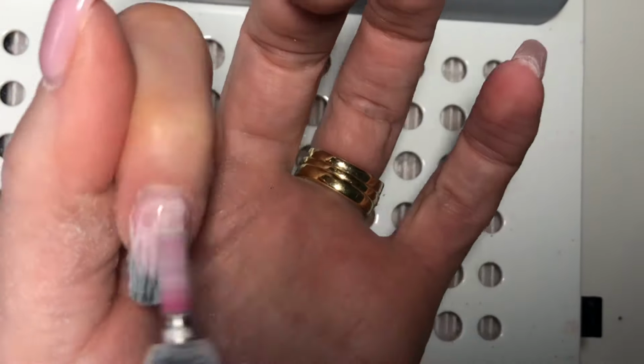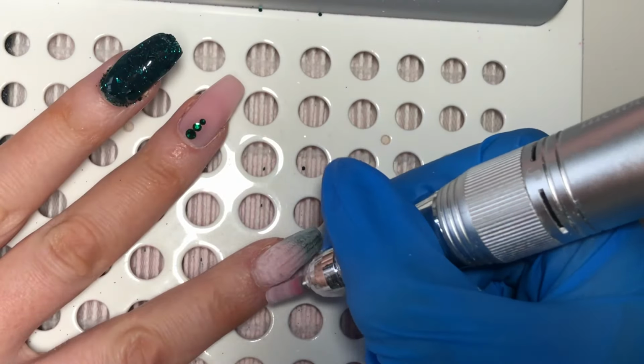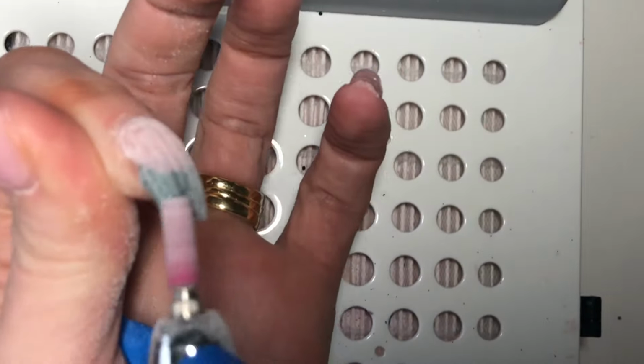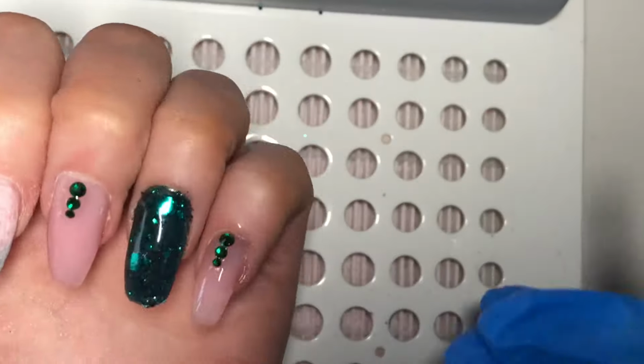So now we're going to finish file the encapsulated nails. I did top coat the other nails off camera just to get them all safe, so nothing would get caught, no dust from the finish filing would get caught in that top coat. So they're all done and all safe.